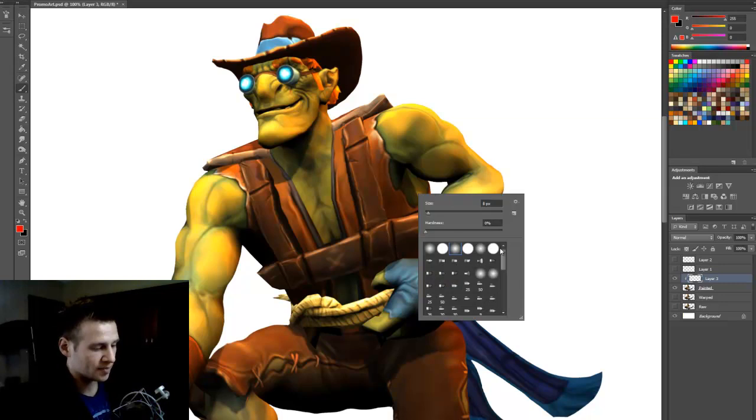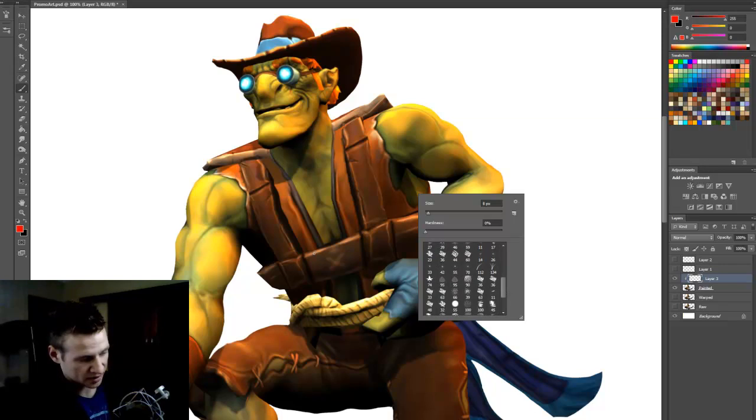So I'm going to find a brush that I like, and I want to find a bit of a textured one that isn't too smooth to fit a bit of a painted look. So I like... where is it? Let me find you. There you are. I quite like this one.